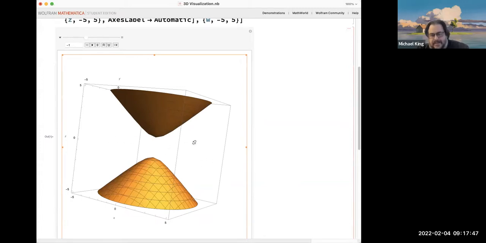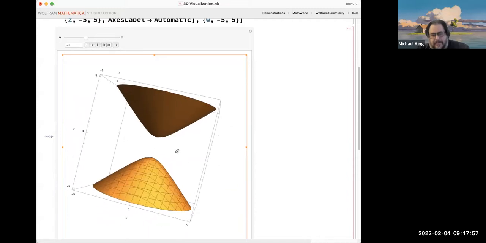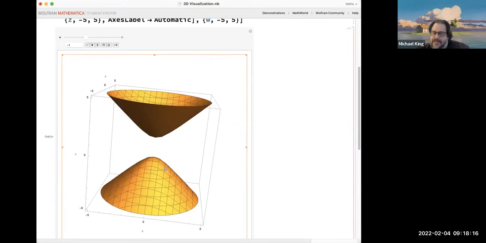Right, so you can sort of see that the horizontal cross sections are all circles, right? But there's nothing at 0, and really between -1 and 1, there's nothing. You would need to set the z equal to at least 1 to actually get a cross section. So you can sort of see that's why there's actually 2 separate pieces to this surface. Does that make sense? I'm hoping that makes some sense.